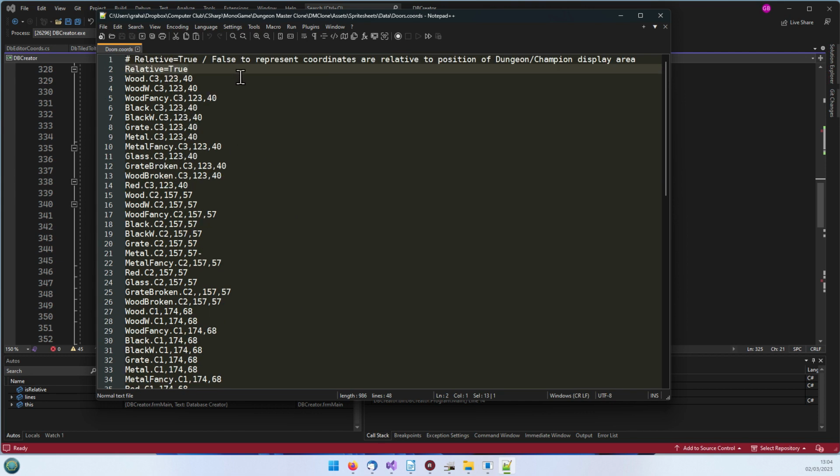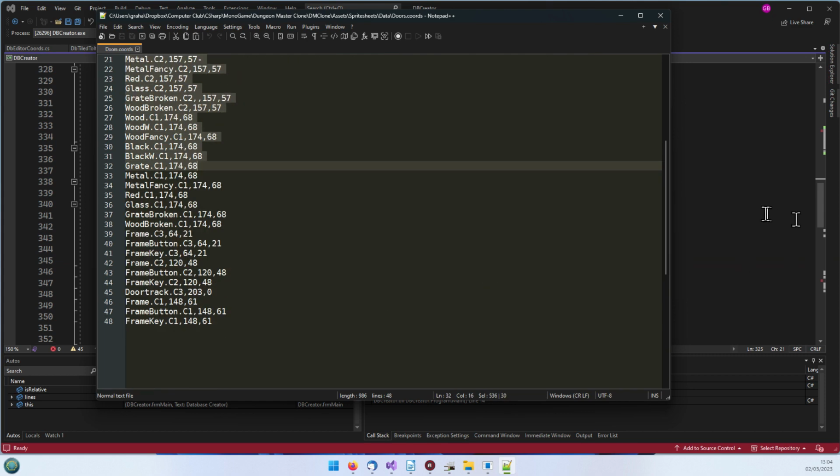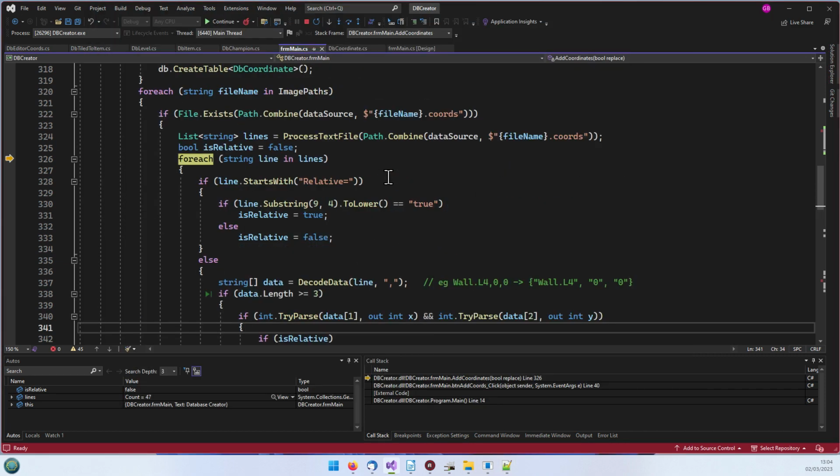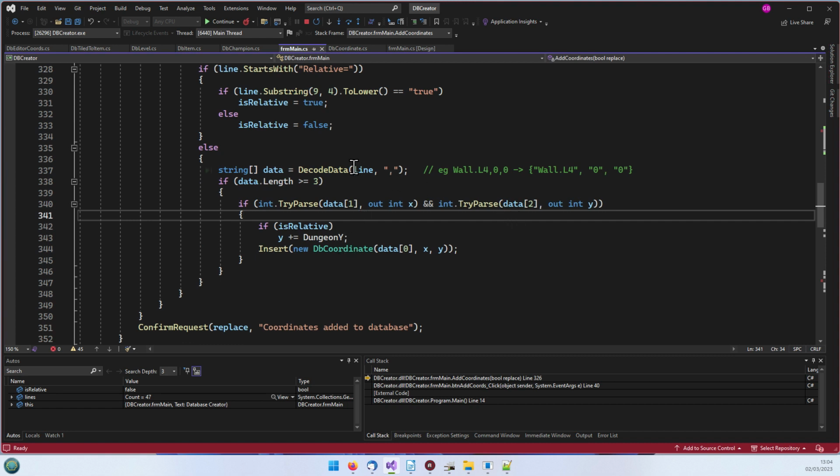We will know whether it's relative or not for all of the following data. So then for each of the lines, we're going to decode the data again by splitting it using, this time, the comma, so that it will give us the data that we need.